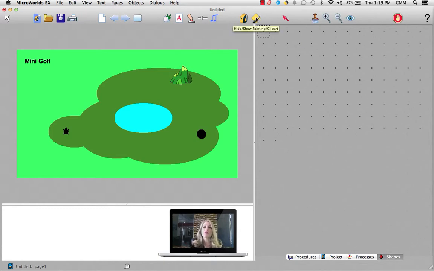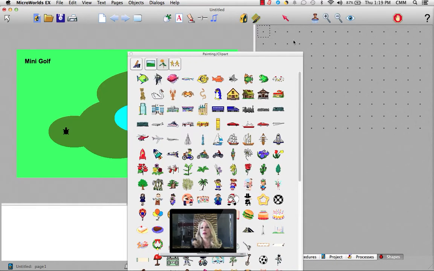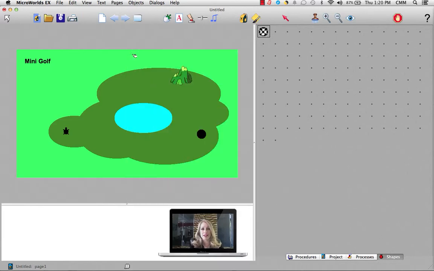So I'm going to go back to my Painting and Clip Art palette, and I'm going to move it so that I can see both the palette and the shape spots. In the singles, that's the flower, if you look about halfway down, there's a sort of grainy looking soccer ball. That soccer ball is located next to a star and a couple of birthday cakes. Pull that soccer ball into a shape spot. Any shape spot's fine. I'm selecting the first one. And then close the Painting and Clip Art palette.